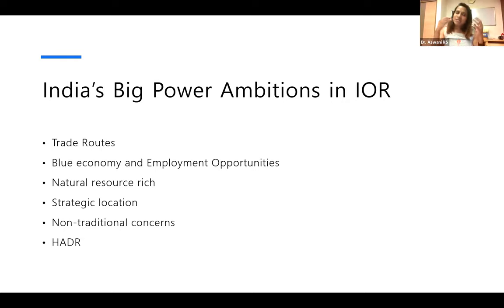But still, when I talk about environmental concerns, we can specifically talk about certain concerns which are very authentic to the Indian Ocean waters, the waters near the Indian Ocean region, because, as I said, the Indian Ocean is one of the warmest oceans. Because of this, there's a lot of ocean acidification happening. The ocean surface absorbs a lot of carbon dioxide, the surface water starts heating, and a lot of chemical reactions happen. And it creates ocean acidification.